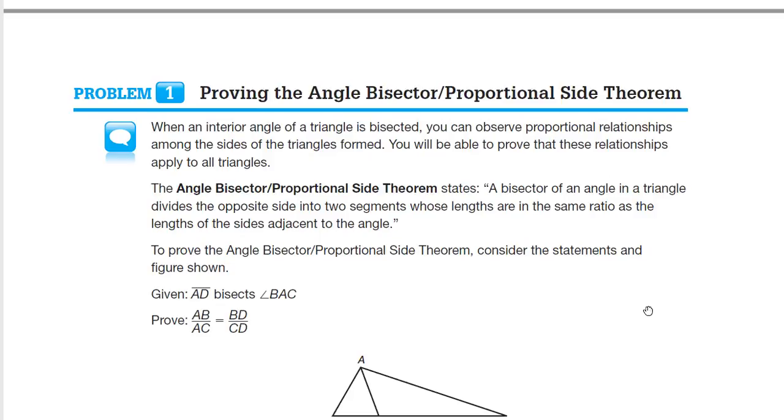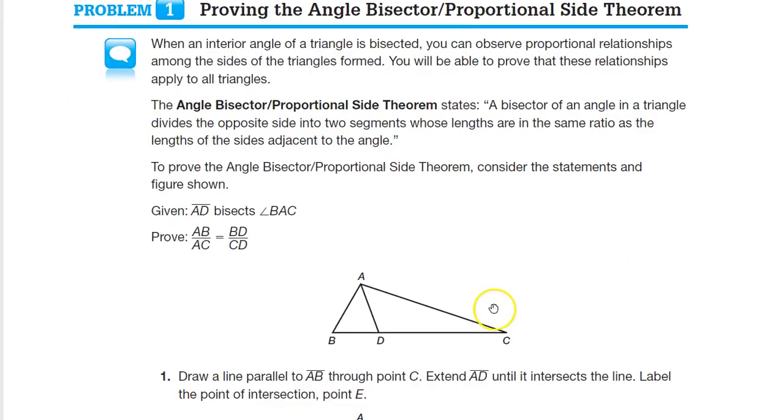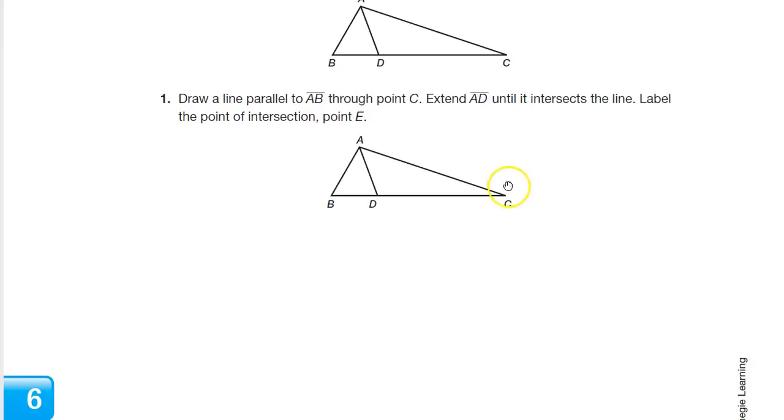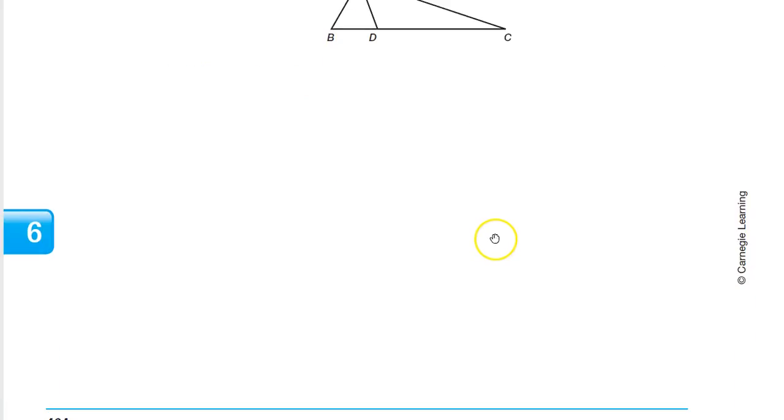So to begin with, you have an exercise in here where they're going to have you draw, it says draw a line parallel to AB that goes through point C. So in essence, what you're doing is you're drawing a line through here, right, through C, and it has to be parallel here, okay, to AB, but it goes through here. So that what you end up with is something that looks a little bit like a rectangle, right? And you would be doing that down here on this part of the page, okay?